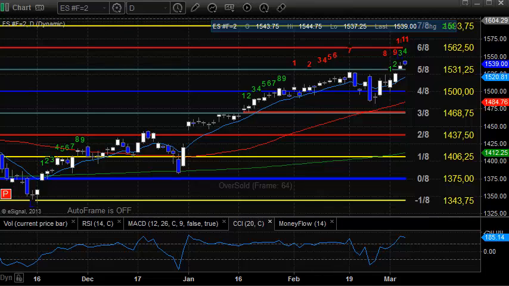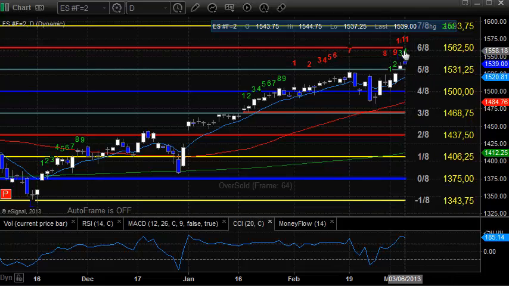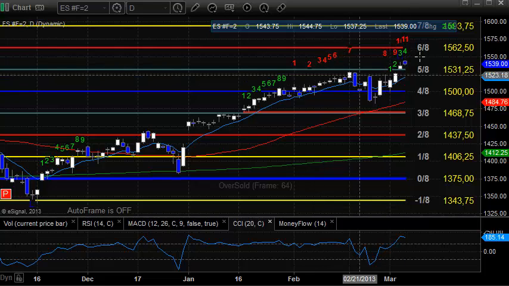Alright, and here's a look at the ES futures. These are the broad market futures. We did open and close at a new high on the move. Note that we're 11 days up now in the Seeker countdown for exhaustion. So that gives us the potential of having just two more strong days lead to an exhaustion signal on this run. We've got a decent amount of extension on this run.